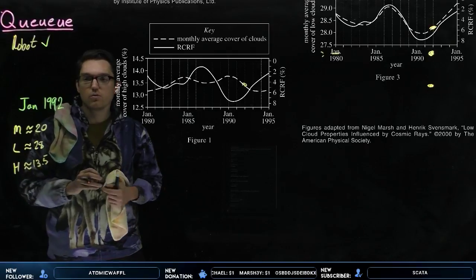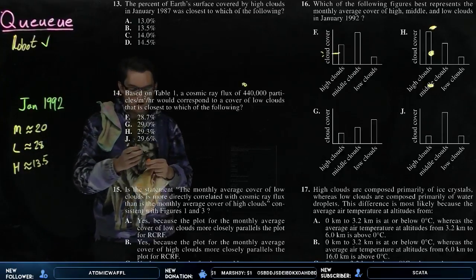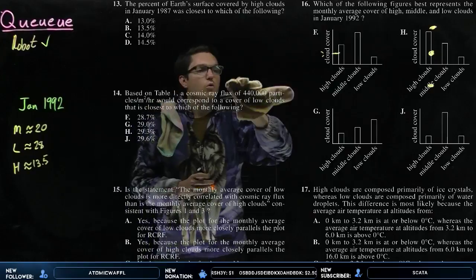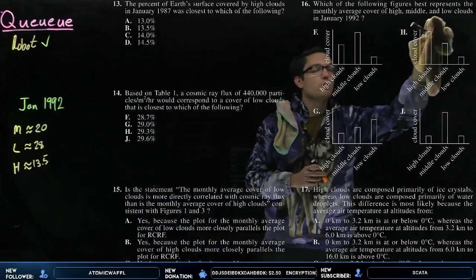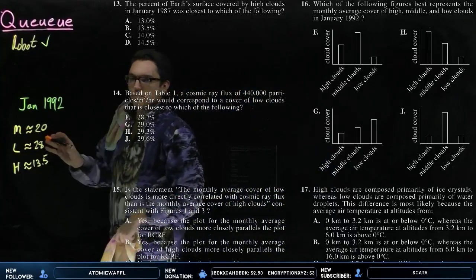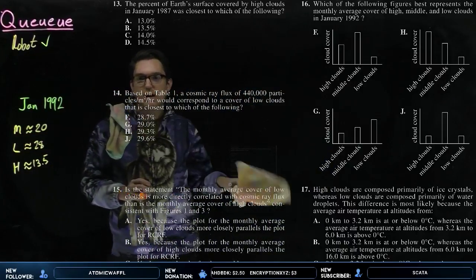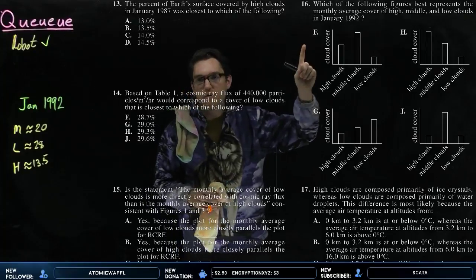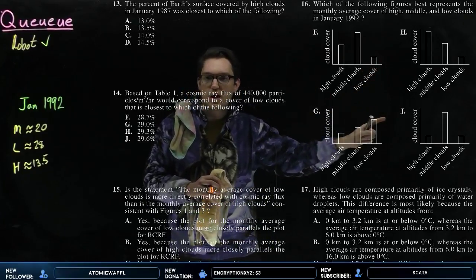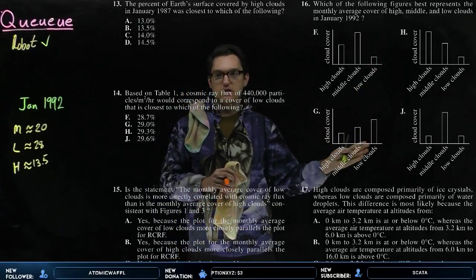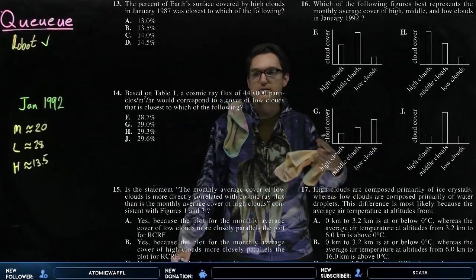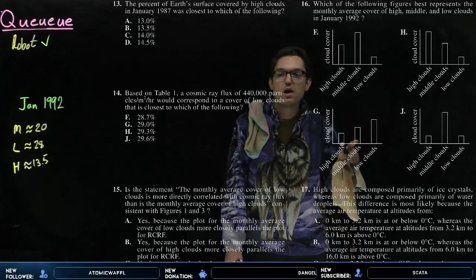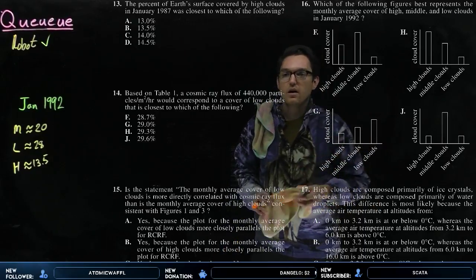Okay, so let's go back to the answers. We want to see which one should have the highest bar. We'll start with that. The one that has the largest number is the low clouds. Low clouds should have the highest bar. So just like that, we can get rid of F, we can get rid of H, we can get rid of J. G is the answer here. It is the only one that has low clouds as the highest bar. The lowest bar should be high. That sounds weird and opposite of what it should be, but yes, this is the pattern that we see.